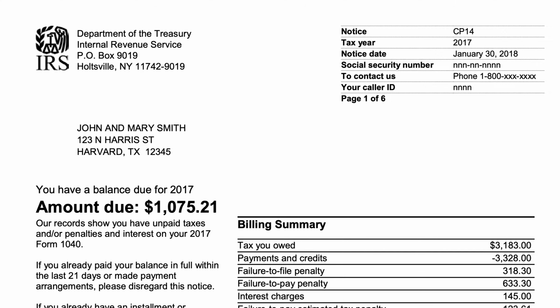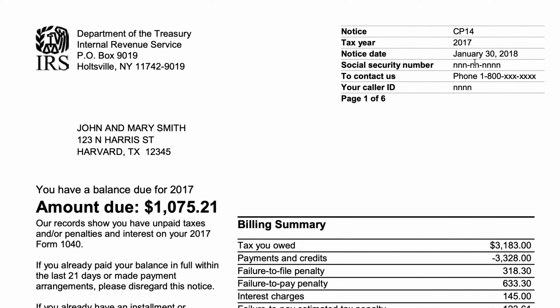So as I mentioned, this is an assessment of unpaid tax, or a notice that you have unpaid tax. The first thing that I would do is take a look at the top right corner. You'll get some information. CP14, you can Google this term and you'll find some IRS resources of what you can do. Specifically, since this is a notice about unpaid taxes, if you go to the IRS website, it will link you to a bunch of different resources about how to pay down your tax bill.